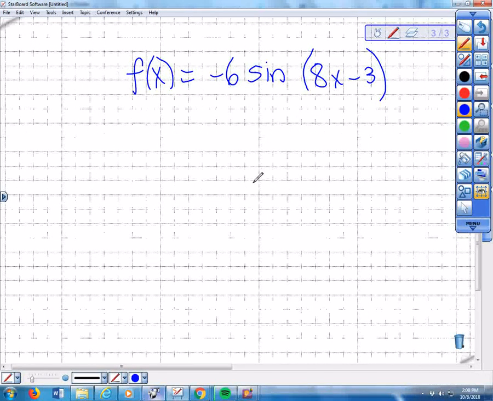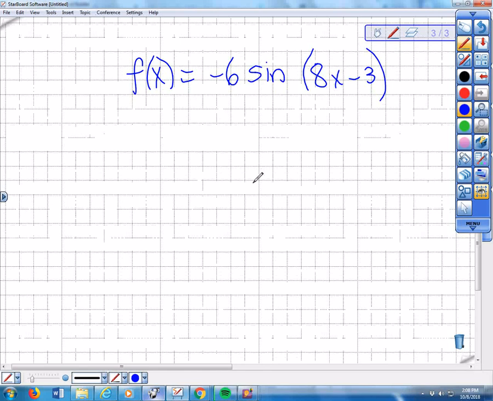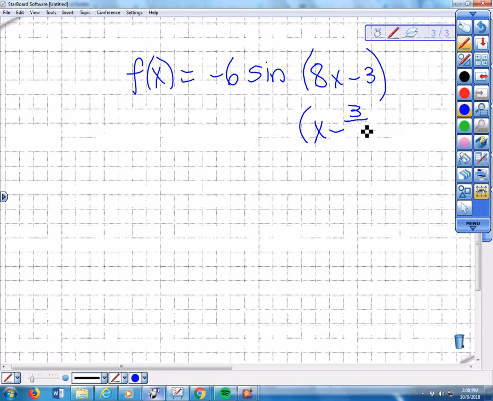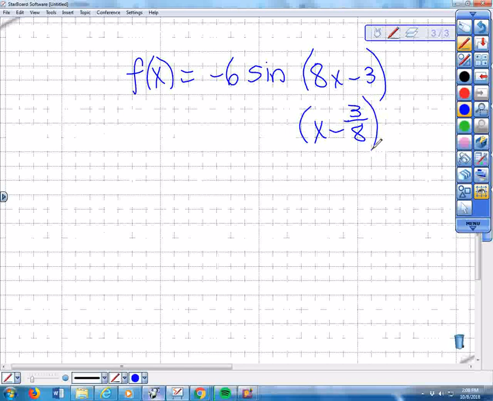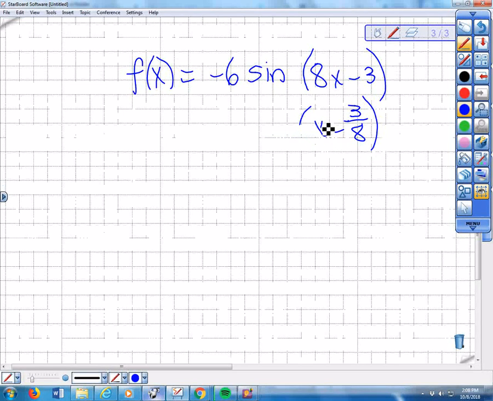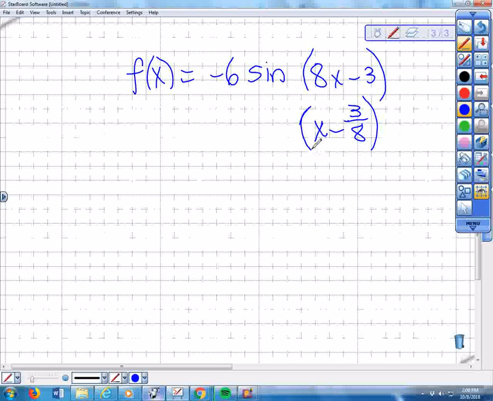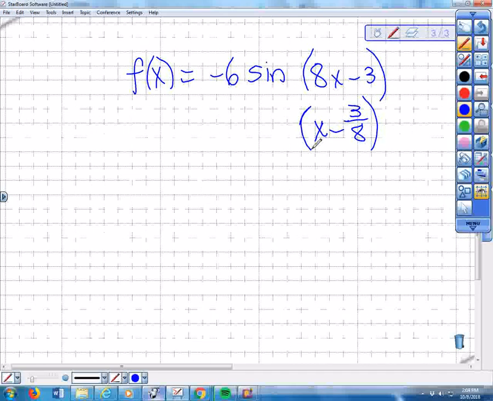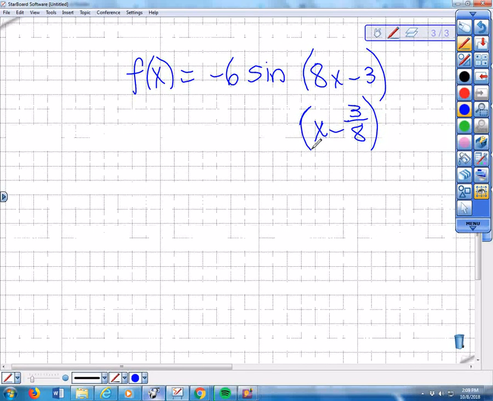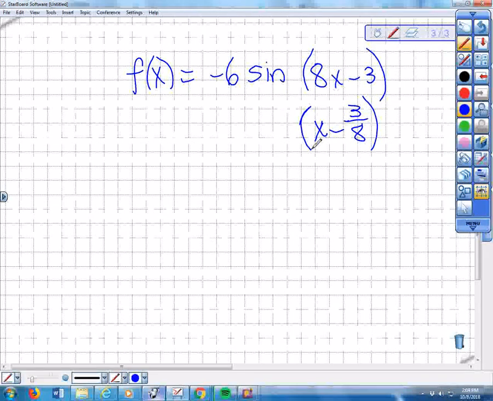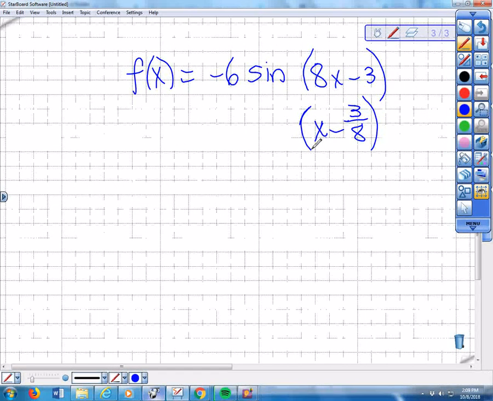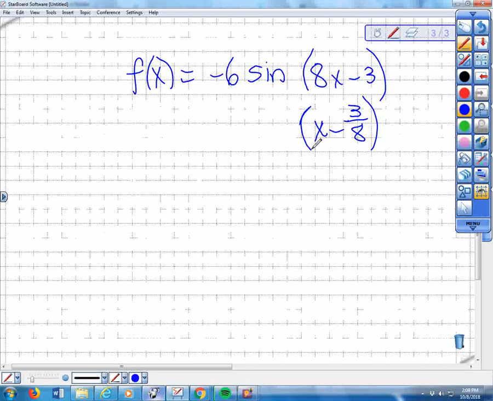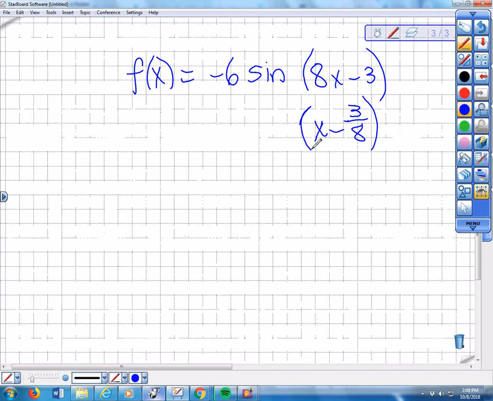Okay, what's the phase shift? Well, if I wanted to get x by itself, I could rewrite this as this, right? Because this just comes up. So the phase shift is actually 3/8. Right. So what exactly is the phase shift? Phase shift is how much it shifts, right and left. Horizontal. Okay, that was all you had to do for that one. It's multiple choice. It said identify the amplitude, period, and phase shift. So what's the phase shift? Phase shift is 3/8, positive. If it were x plus 3/8, it would be negative 3/8.